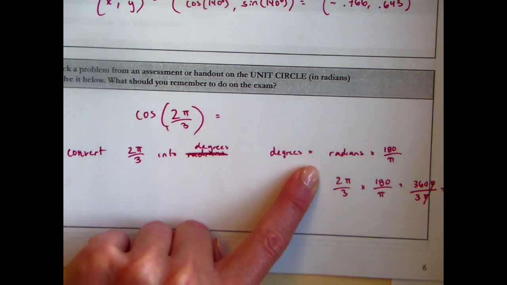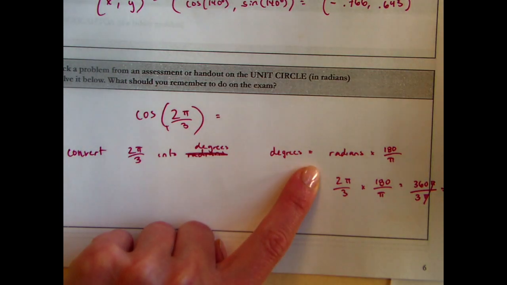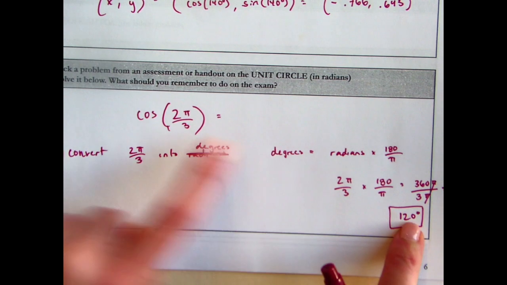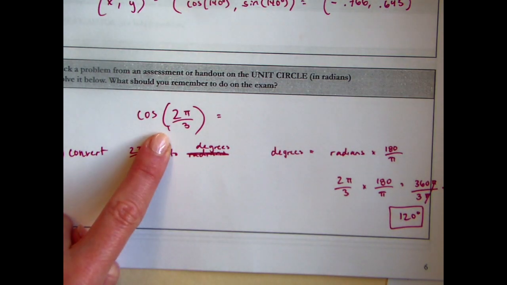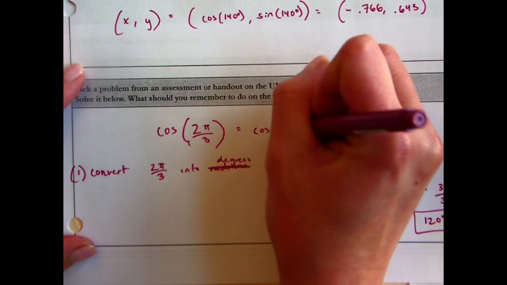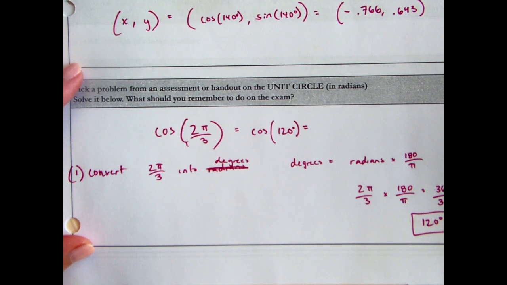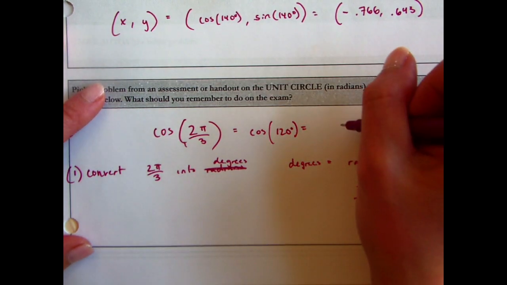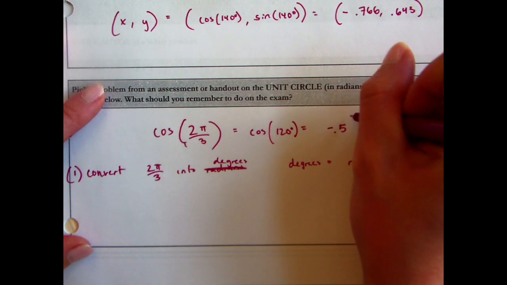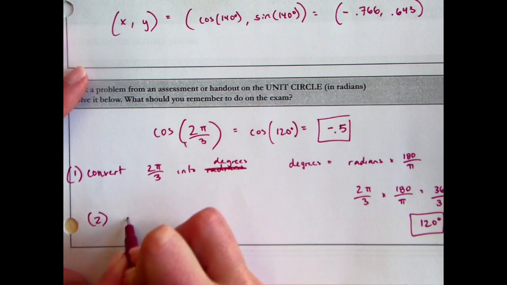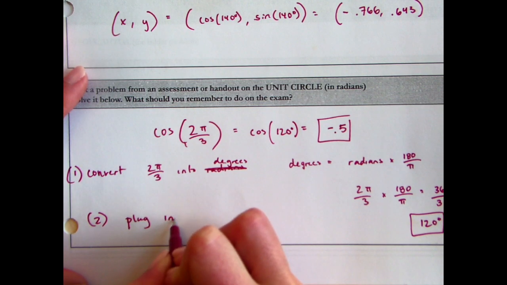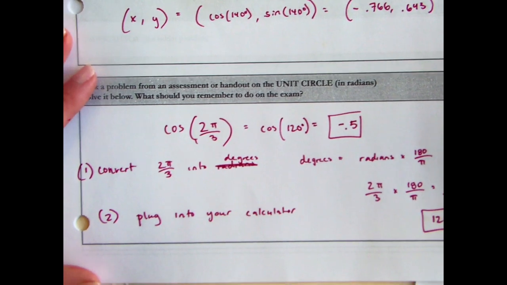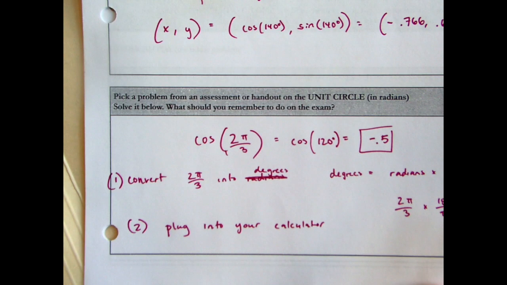Okay, so as you're organizing your folder, the first thing in your folder should be your study guide, and then any problems that you use in your study guide, I want you to put that assessment or that handout also in your folder to study. So my Unit 3 assessment, I used a problem from that, and I also used a problem from this problem set, so I'm going to put that behind as well. And then make sure you highlight the question that you used. For example, I used question 2 here. I want to make sure that the question I put into my study guide is highlighted in here.